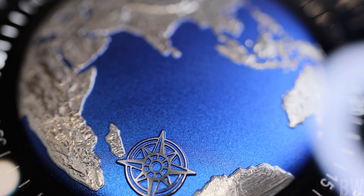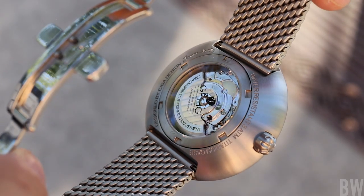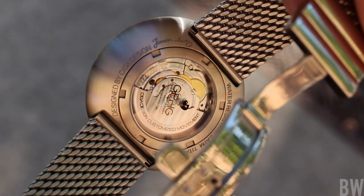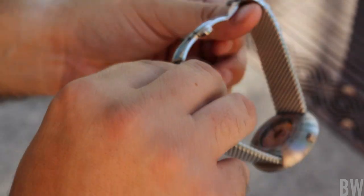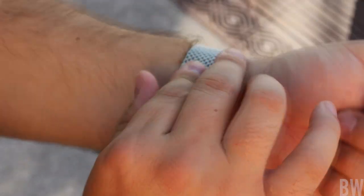But other than that, this has been a very enjoyable, very unique watch that is nothing like this on the market. That's something I can appreciate as a watch enthusiast that has my bases covered, that has the daily drivers and a good mix of daily drivers. So this has been very fun, and I'm going to be a little bit sad to see this one go, because I always give away gift watches to the channel.